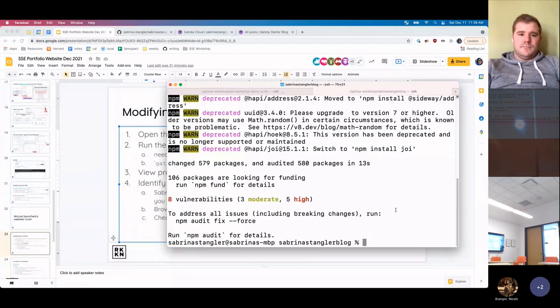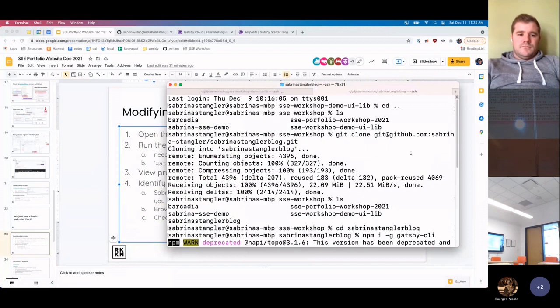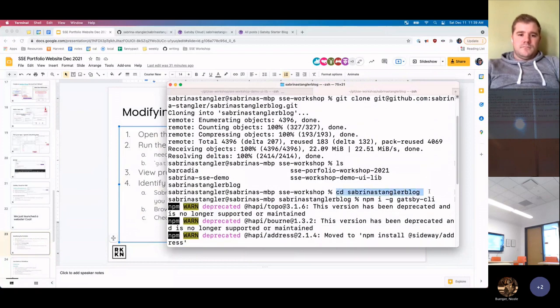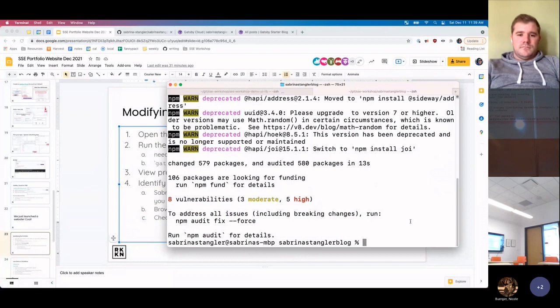So the next thing that we're trying to do is use cd. So cd is change directory, and then the video project. Yeah, I can find it.